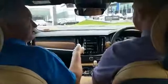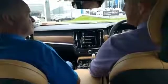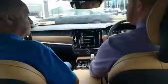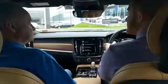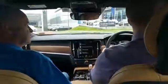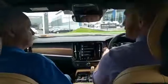So when does the petrol kick in? Whenever it's needed. So if, for argument's sake, you lose charge, you're completely out of battery, your petrol engine kicks in, so you're not going to be stuck on the side of the road without battery, which would be the case with some electric vehicles. But at the moment in the plug-in, if you want a bit more power, if you're trying to overtake on one of the motorways or something like that, you can put the foot down, the petrol will kick in because it knows you need more power, and away you go.